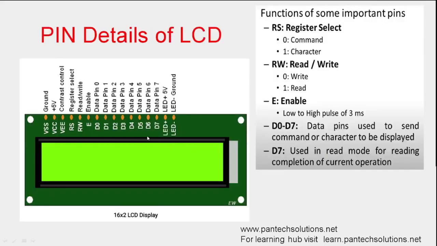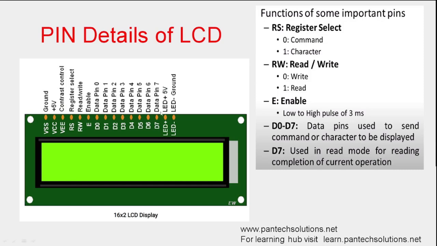Okay, so this is the pin details of the LCD display. You could get the datasheet very easily. VSS stands for ground and VCC for 5 volt. This is V0 for contrast control. Okay, and RS for register select. Register select, because in LCD there are 2 modes. One is the command mode, the other is the data mode, the character mode. If register select is 0, then it is command mode. If register select is 1, then it is the data mode. Okay.